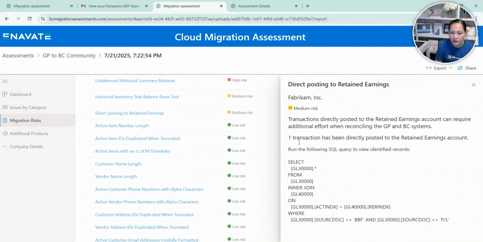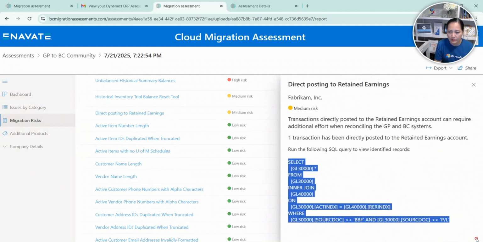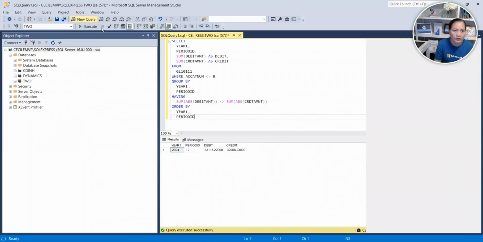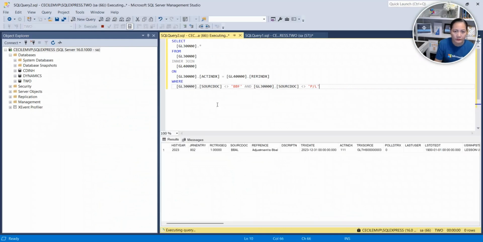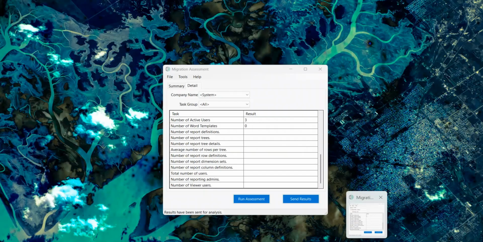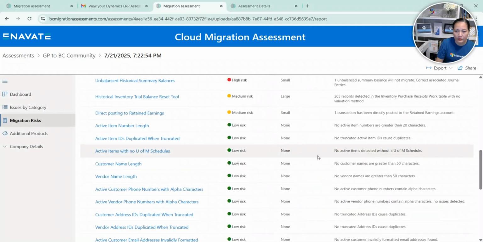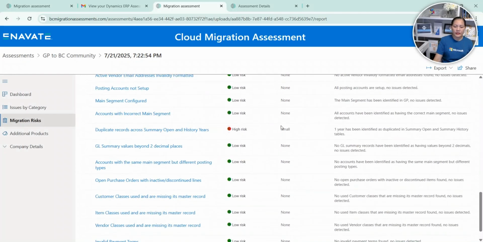Okay, so there's a select statement again. Let's see. All right, paste it there, execute. All right, this one is easy because it has a journal entry number and you can check what was the problem. It seems like the beginning balance. Okay, and let me go back. All right, so I think for me, I would focus on the medium risk and high risk.